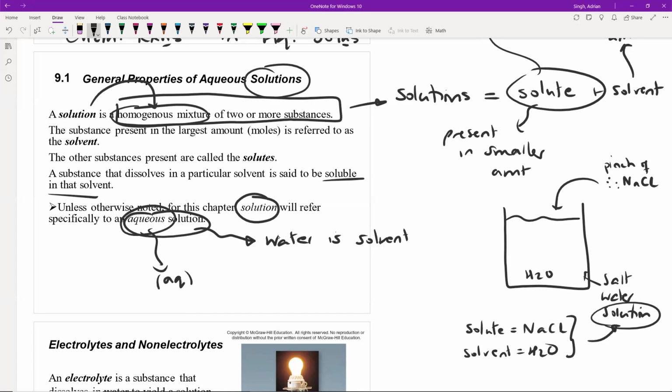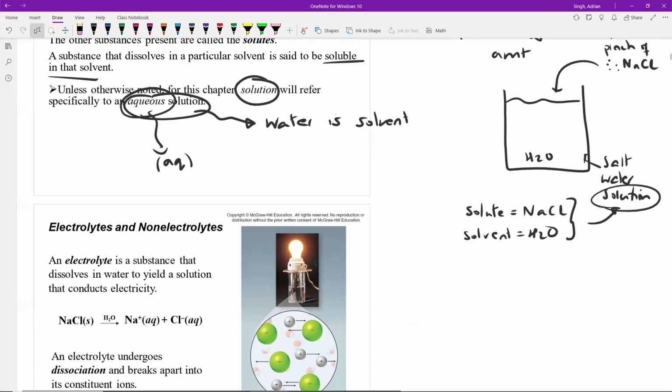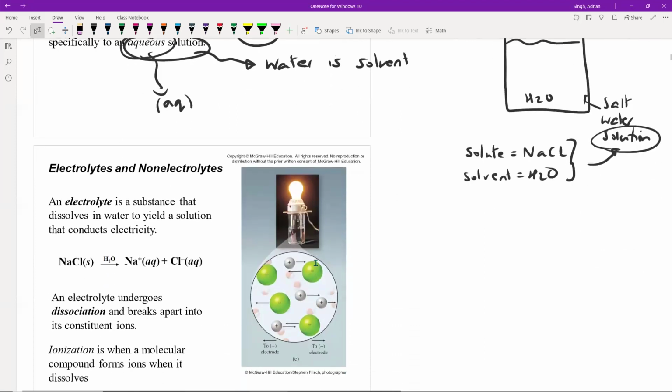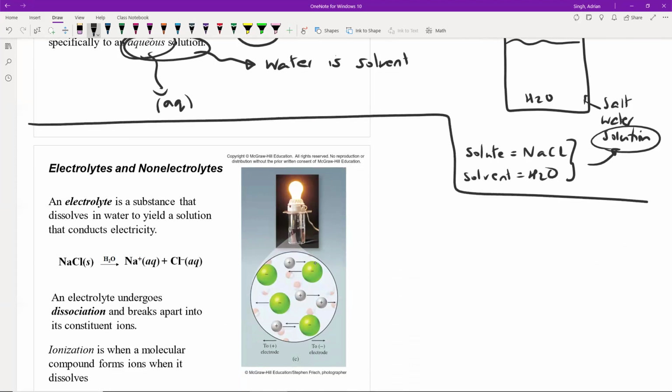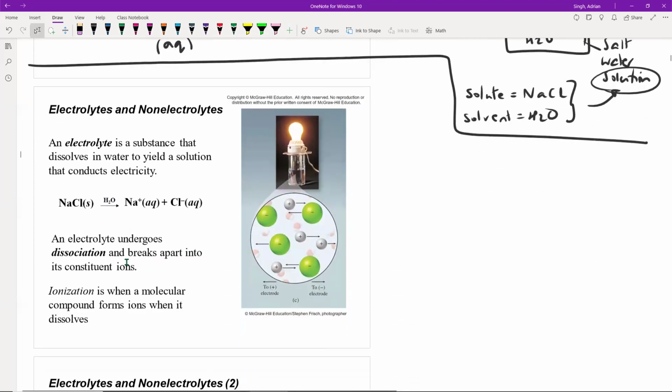We've encountered solutions similar to this in the past, and we're going to see lots of examples as we go through this section. When a solution forms, that solution itself is going to have a characteristic known as an electrolytic characteristic. First of all, we can define an electrolyte as something that, when dissolved in water, is able to conduct an electric current. That's what we define an electrolyte as being.